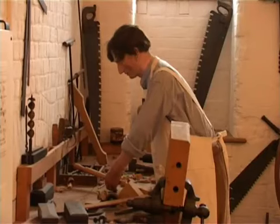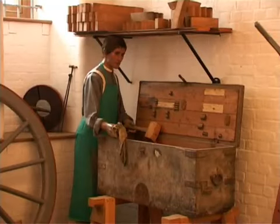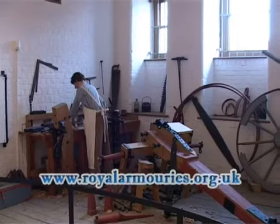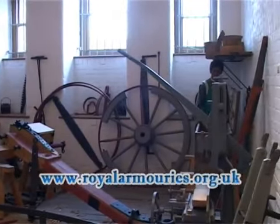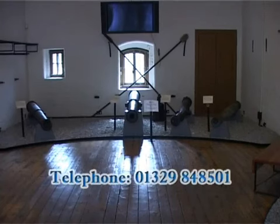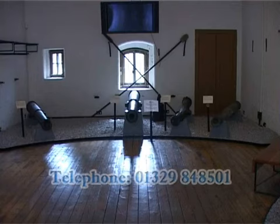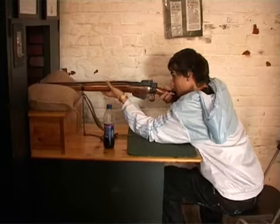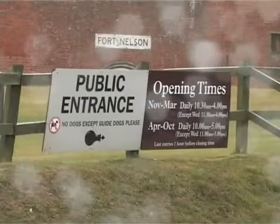If somebody wished to visit Fort Nelson and the Museum of Artillery today, they have several means by which they can do it. They could consult our website, which is www.royalarmouries.org.uk. They could phone our direct line, which is 01329 848501. They could alternatively scan the local newspaper for special events that we hold periodically throughout the year. We are entirely free, I'm pleased to say, and our summer opening hours are 10 o'clock on usual days, except for Wednesday when we open at 11, and we run until 5 o'clock. But it's probably better if potential visitors check the local press for details.